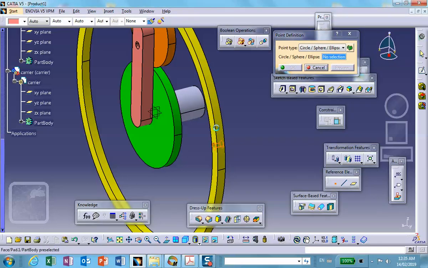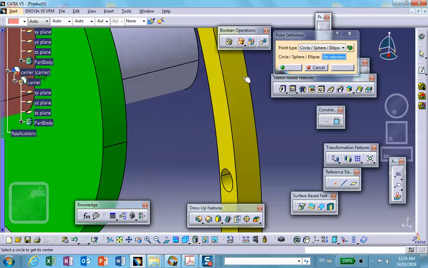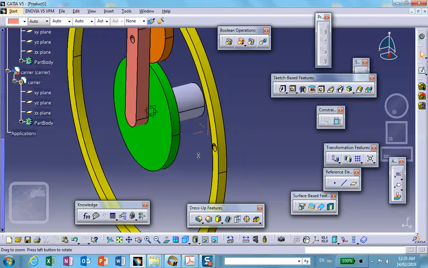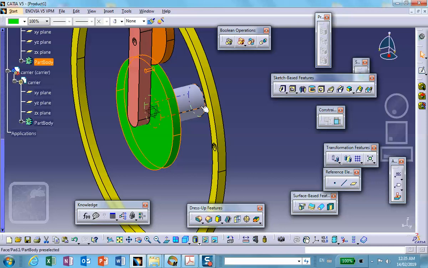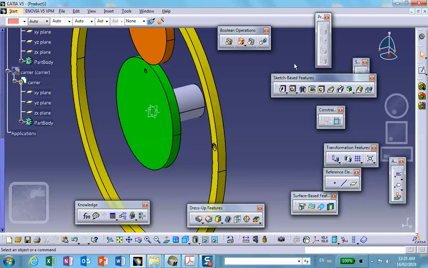Whoa. Let's try it again. The center of that circle. I think I have to zoom in. There. The point is made. And finally, I'm going to go to the ring. Double click on the ring. Let me hide this. And make a, are we in the ring?